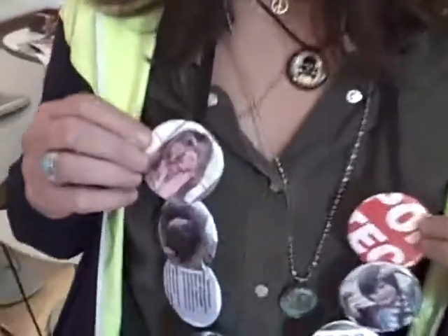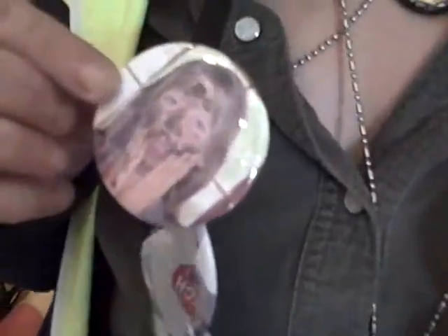Hi, today's Ellen here and I am at this really amazing conference in Camden, Maine called Pop Tech. It's just so inspiring, but I'm actually here to show you just another really great way that you can share your photos and get those pictures out of your camera. So what I've done here is they have a button maker and I've made — I took some pictures of my kids and made buttons for me to wear around.